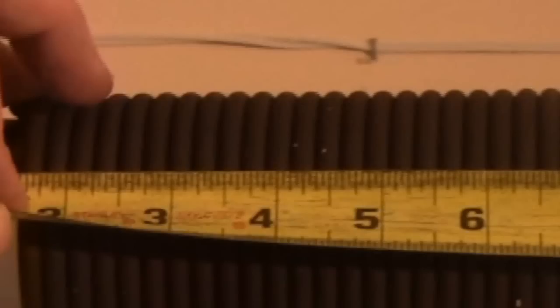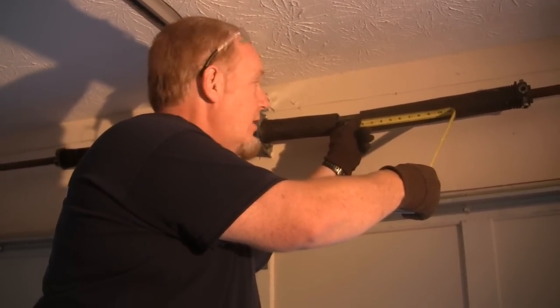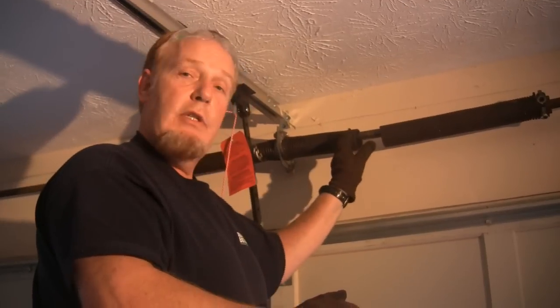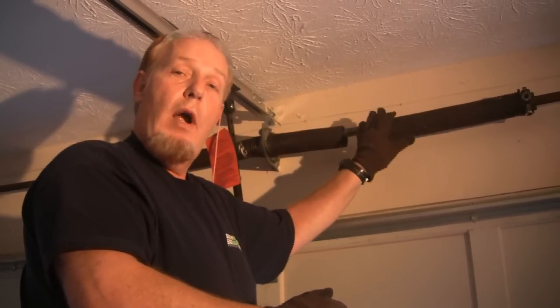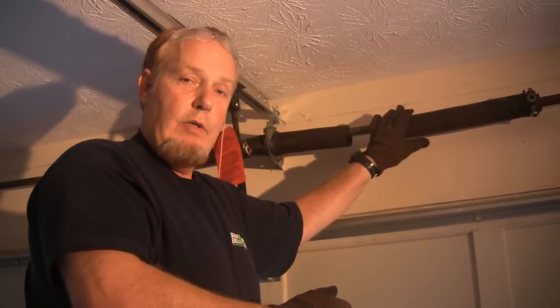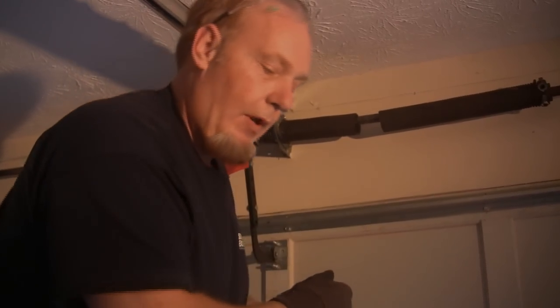to 2 3/8, which equated in decimal is going to be a .234 spring wire. Because I have a 2-inch inside diameter spring, it's 25 inches long, and the wire size is .234 thousandths of an inch. That's the most important part, because one size up or one size down and your door won't work properly. We're going to measure the spring that's not broken.